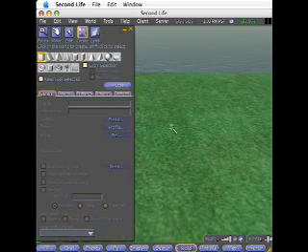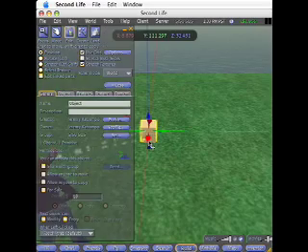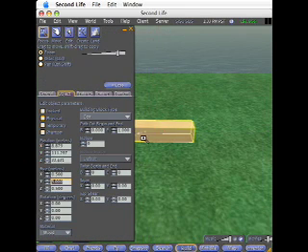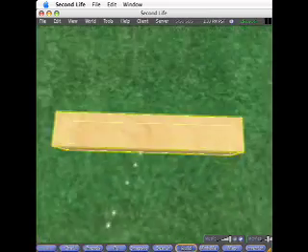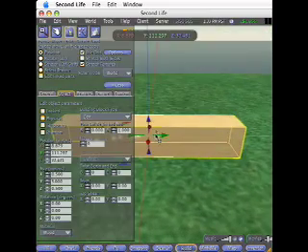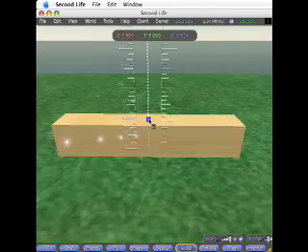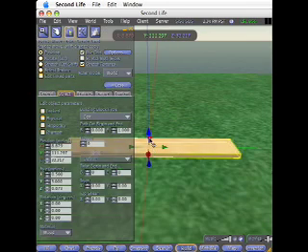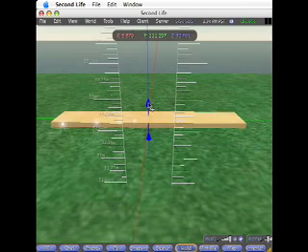So let's do some modeling now. I'm going to bring out a cube primitive and extend it to the shape of the bench. Now I'm going to smash it down so that it's about the height of the bench. And finally, I'm going to raise that bench to about seat level. Okay, so that's the basic model of the bench.